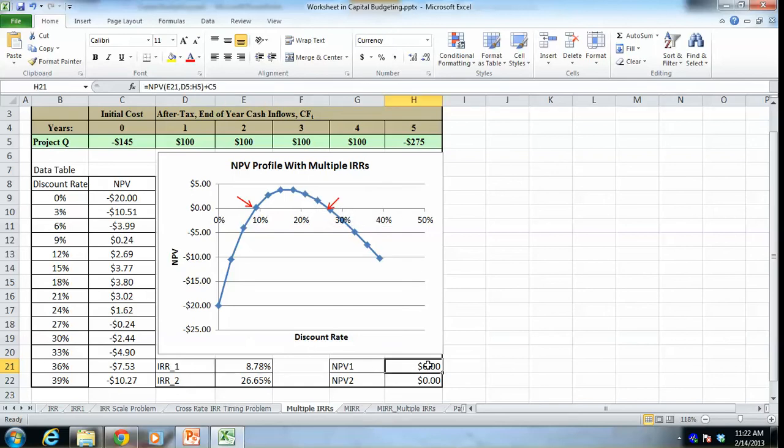Now let's find NPV using these two different rates. NPV equals, you start with the rate, then select these numbers, and plus this one. So as you can see, this one NPV equals 0. Same thing, the other one is also going to produce NPV equals 0. So there is a big problem with internal rate of return if the cash flows are non-conventional. Let's go back to our presentation.